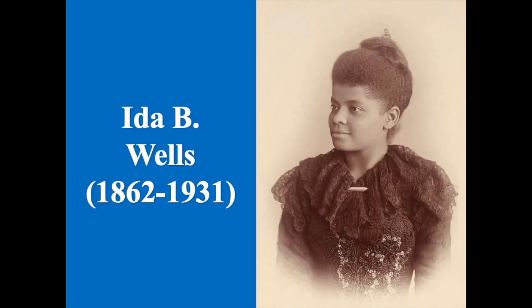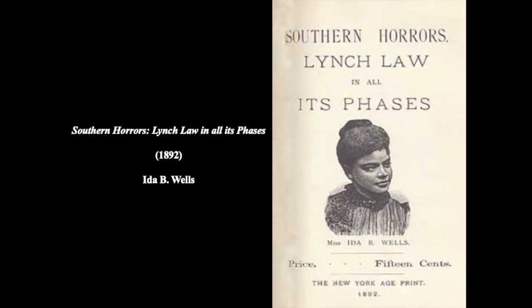Another significant work by another significant progressive reformer and writer was by Ida B. Wells. Ida Wells was very intent on bringing attention to the horrific practice of lynching in the South, and therefore she does a copious amount of research and details the events in many of these lynch cases, and often proves that African American males particularly were falsely accused or accused with very suspicious evidence or a lack of evidence, and then taken outside of the town and lynched by a local mob of Klansmen or White Citizens Council members. Her work, Southern Horrors, Lynch Law in All of Its Phases, attracted national attention for the first time to the practice of lynching in the South, although it would be decades before the practice is really discontinued.